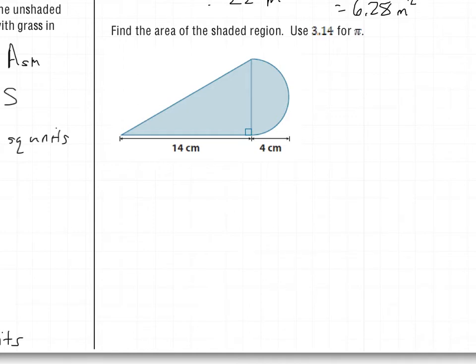At this point, you should have identified with your team that this is a composite figure where the total area, or the composite area, would be the area of a triangle plus the area of a semicircle. This is the basic equation that you should have written. Then you want to come down and write your individual equations for the area of a triangle and the area of a semicircle. Do that on your own before the video continues.